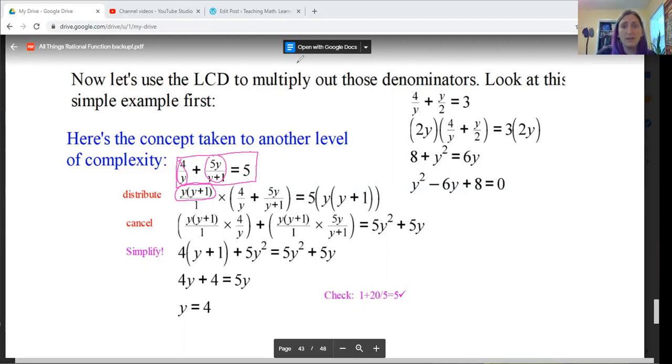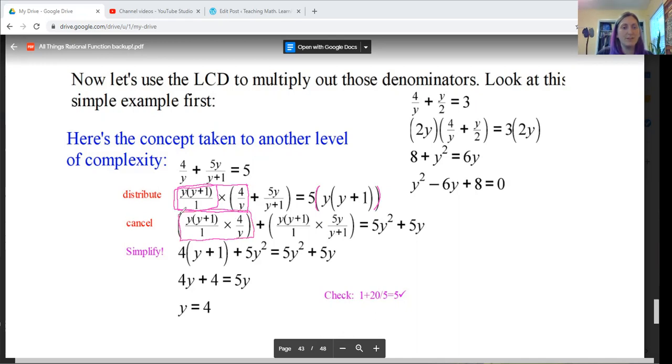Okay? So now we're here. I have taken our y times y plus 1. I've put it over 1 so that I can just sort of show you guys that, yes, we can cancel stuff, right? Sometimes it helps students to see, oh, yeah, that's in the numerator, that's in the denominator. Okay? And then, of course, I have my 5, which has to be multiplied by, and that's where the extra parentheses come in, sorry. Y times y plus 1, all of that multiplied to 5, right? So let's just do this section. We're just going to multiply out this section right here. And that's what I'm showing you right down here.